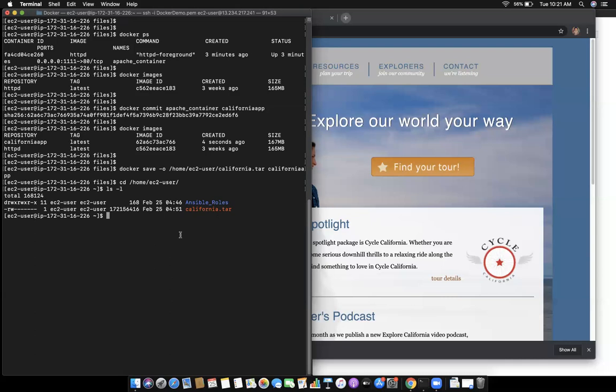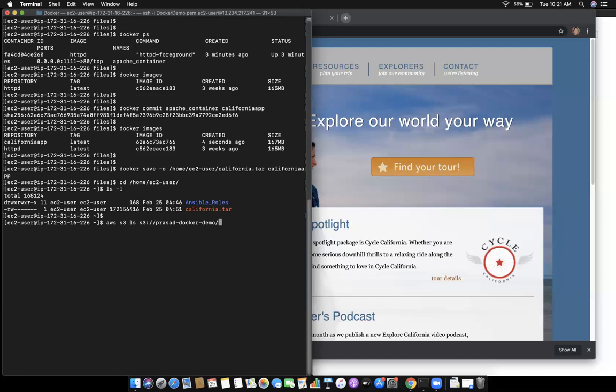Okay, to copy this file, I want to use an S3 bucket. Okay, aws s3 ls s3://prasad-docker-demo.